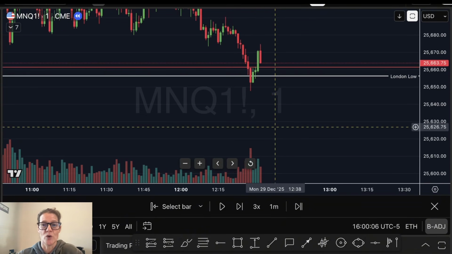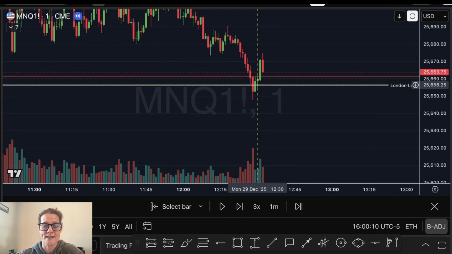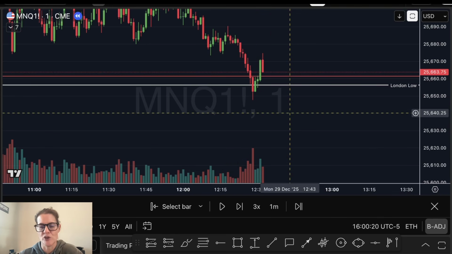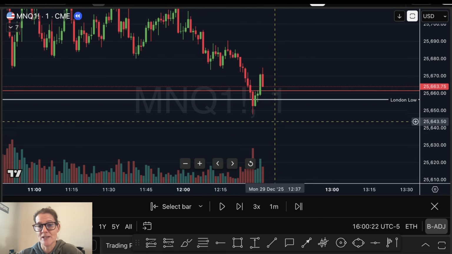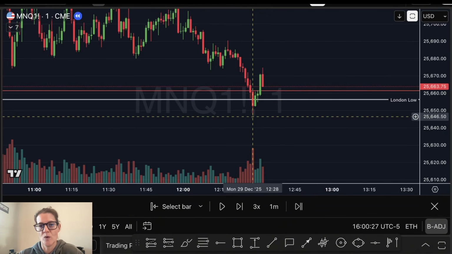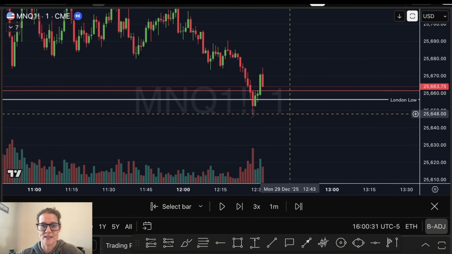So one way to trade this is the aggressive way. You can either set a limit order, or I don't set a limit order because especially with NQ, it could just dump below this level and completely ignore it, especially if it's a news day or something. But what I do is I zoom into the 1 minute chart. I watch and see if it's going to hold this level, and then on the next 1 minute candle, I'll see if it starts to buy up.